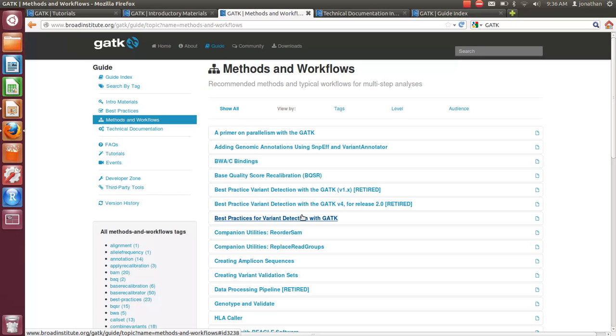And as I pointed out in the lecture, there are sometimes a lot of issues we encounter when we're not working with human data. Some of what I presented for how to call SNPs is a little bit simplified, simply because getting everything going with the variant quality score recalibration and the base quality score recalibration is beyond the scope of this class, but it is something you can implement, and there are tools to implement right here in the GATK.